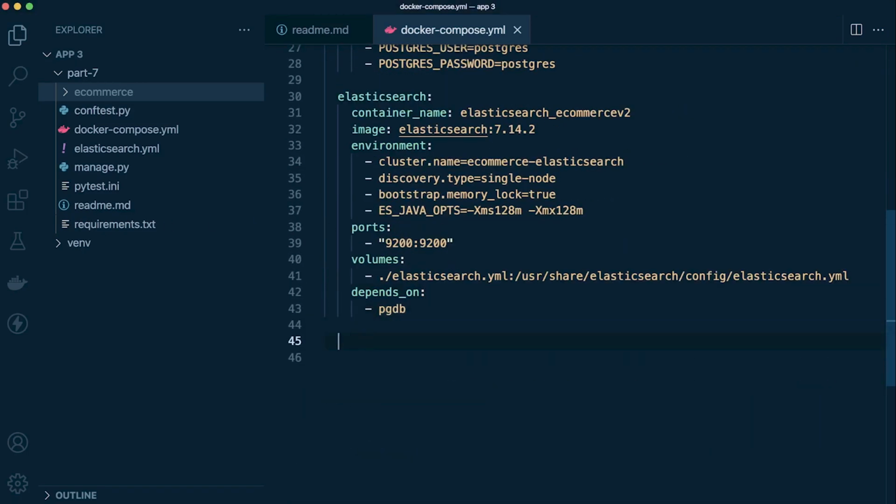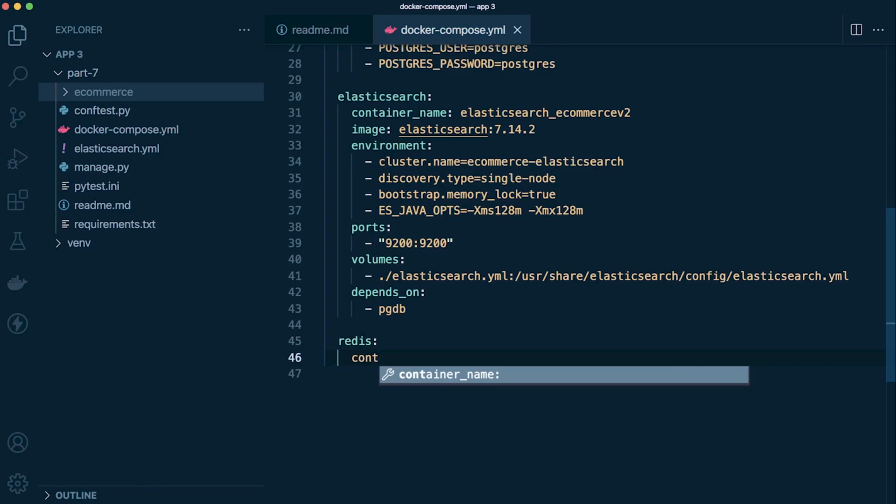So let's now go ahead and create a Redis server. This is really simple. Redis is basically going to be where we're going to be sending signals or tasks to, and then that's going to distribute it out to our Celery servers to actually perform the activity. If you're completely new to Redis, it's basically a way of managing messages over to the Celery workers, so that they can perform activities.